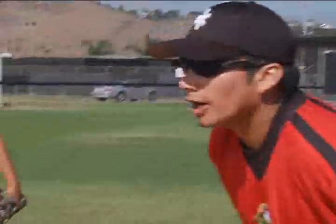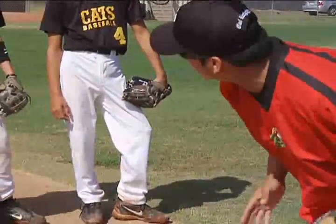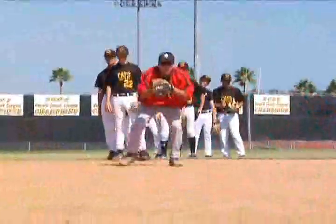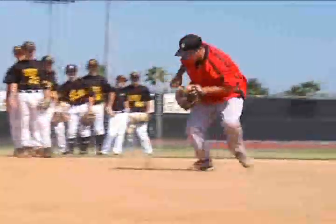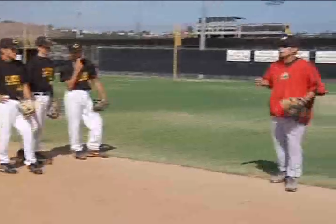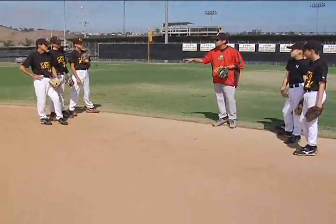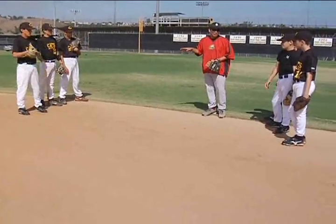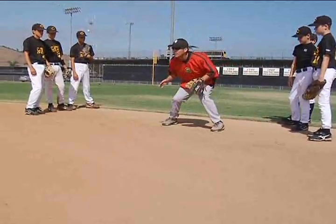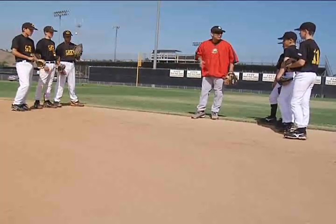Usually the best thing to do is when that pitch is coming in and enters the hitting zone, you want to have a little forward momentum with your feet — it's kind of like a little hop — because you want both your feet to land on the balls of your feet simultaneously as the pitch is coming into the hitting zone. It's going to look like this. Some people walk into it, but what happens is that your lower half won't be equally distributed with the weight, which means one side is going to be slower and your first-step reaction will suffer. So the best thing to do — pitch coming in — is just have a little forward momentum on the balls of your feet, landing at the same time. Now you're ready to move laterally either way, staying as low as you can, chest just a little bit over your knees.